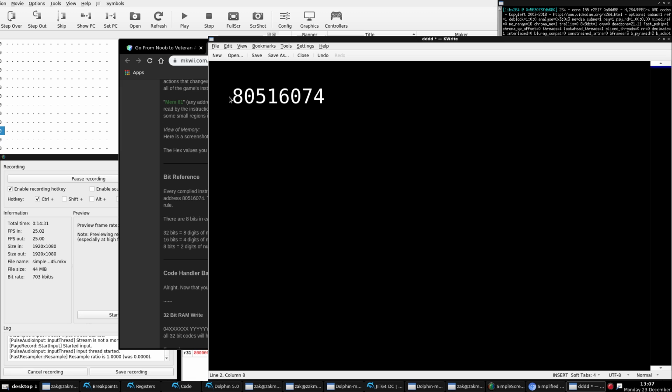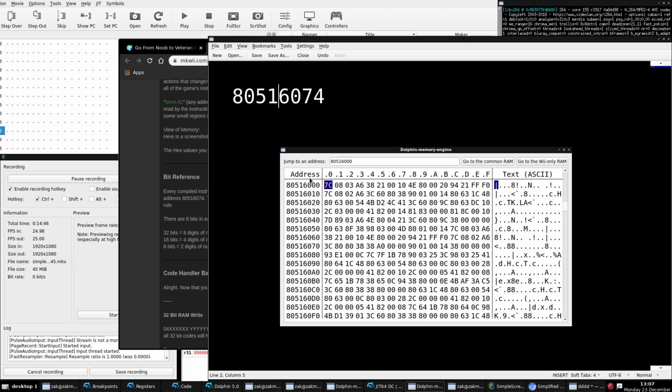So if I was to say, navigate to the instruction at memory address 80516074 on the Dolphin Memory Engine, this is how you would do it. You start on the left-hand side where it says address, and you go down to 80516070, excuse me. So you're right here. Then you just go to the right 4 times. 1, 2, 3, 4.